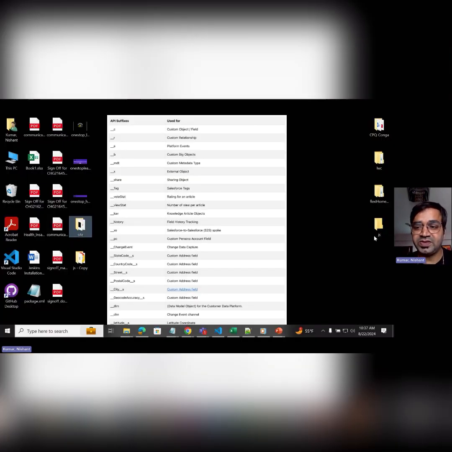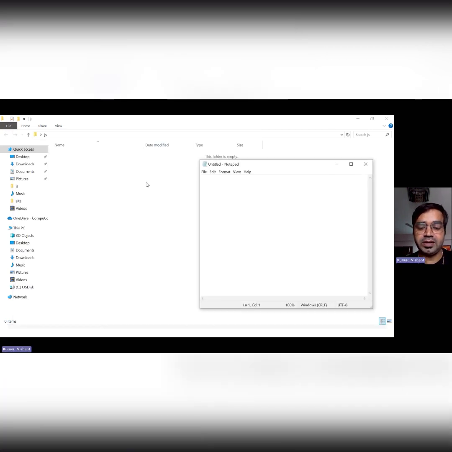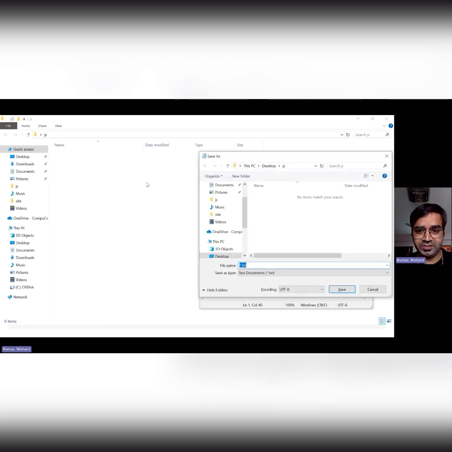First, create any folder, like I created here, JS. Open a simple Notepad, and there you can write anything, like a simple message I want to show in front of you, like welcome to One Stop Learner. Then we save this file as a JavaScript file. Using double quotes, when you press Ctrl+S, you mention whatever name you want, with .js mandatory here. This will convert the file from text to JS. So just save it.